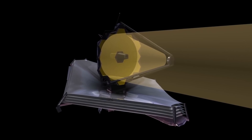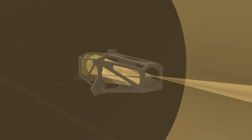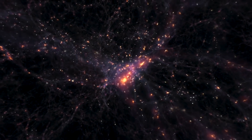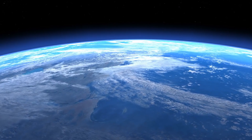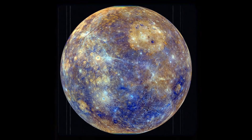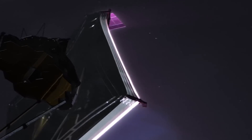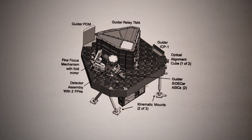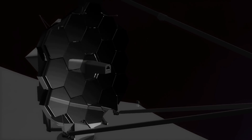The third instrument is the near-infrared imager and slitless spectrograph (NIRISS), which works with the fine guidance sensor to break down the light of observed objects and establish their composition. This will help with things like exoplanet atmospheres, which could tell if some Earth-sized worlds are genuinely Earth-like, more poisonous like Venus, nearly airless like Mercury, or something altogether different. For Webb to accurately point at an object, it relies on the fine guidance sensor (FGS). FGS and NIRISS work together as a single instrument, with NIRISS serving as the primary eyes, despite FGS's poor imaging capabilities.